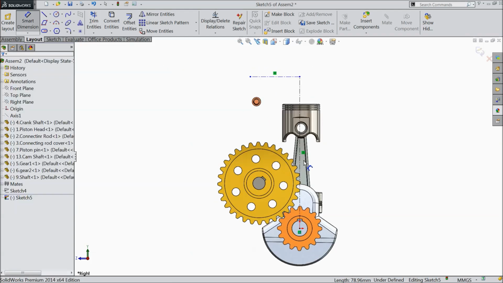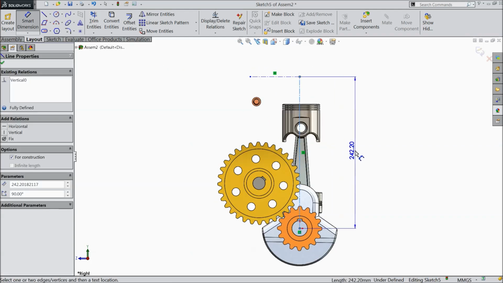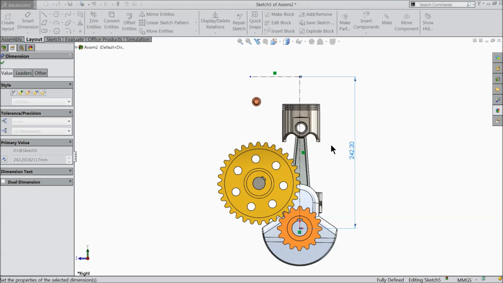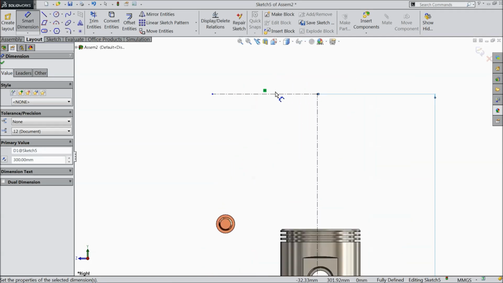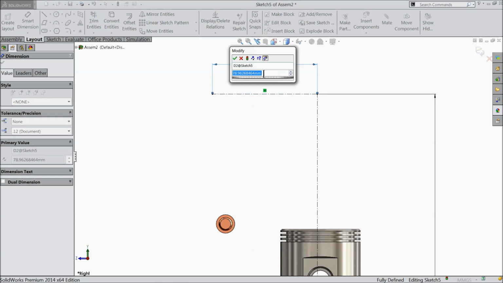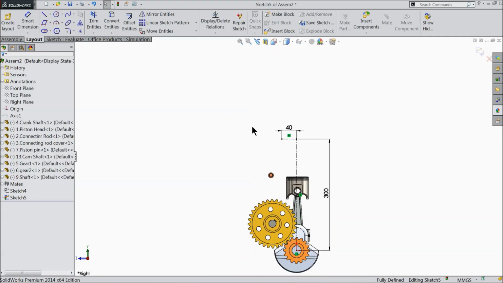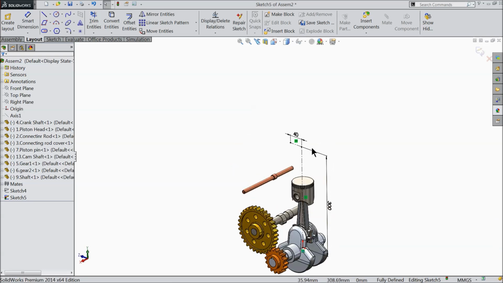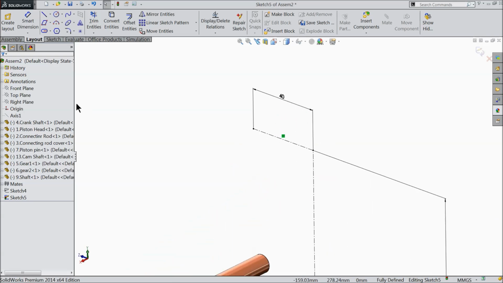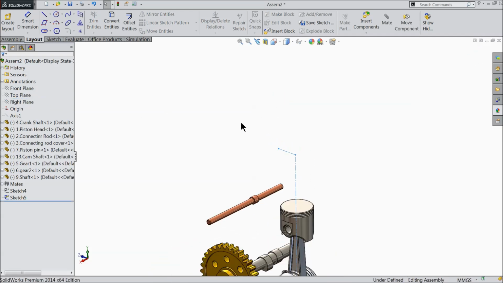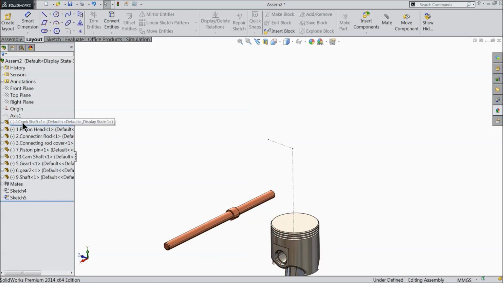Let's define the dimension. 300 mm, 40 mm, okay. Now select right plane. Now exit. This is our geometry created.